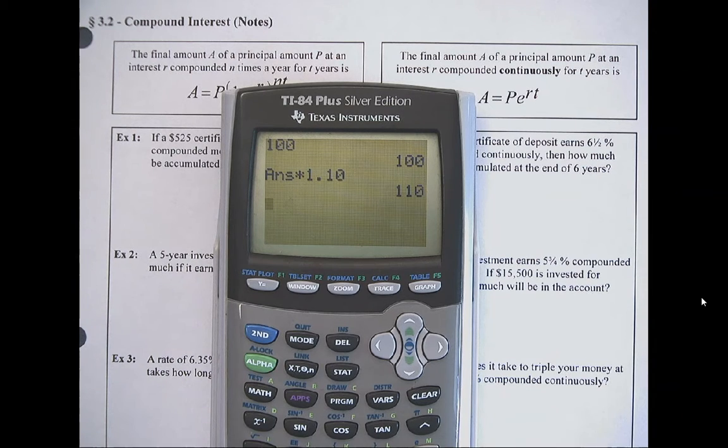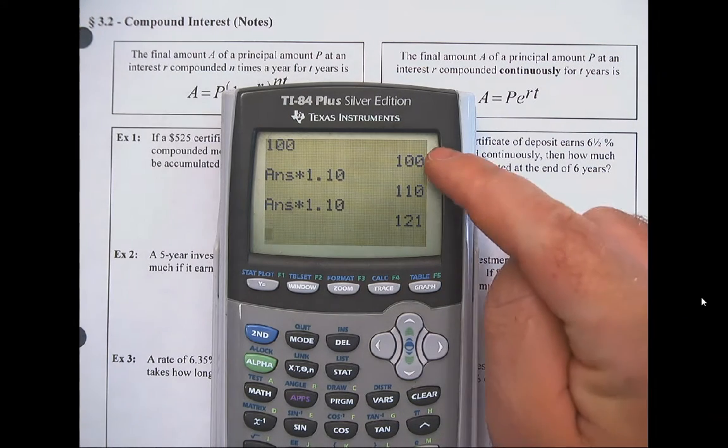In compound interest, you leave that $10 in the bank this time. You don't take it out and put it in your pocket. So the next month, I'm going to earn 10% again, but this time I'm going to earn it on $110. So now I have $121 in the bank.